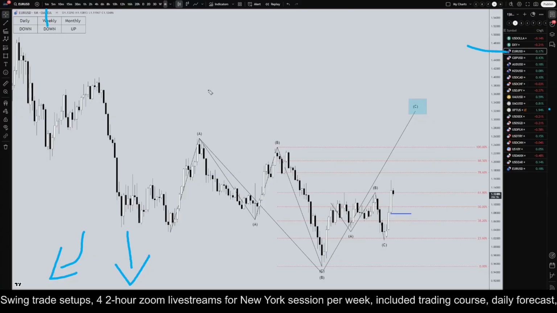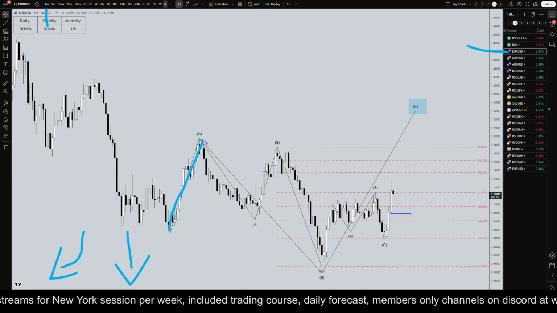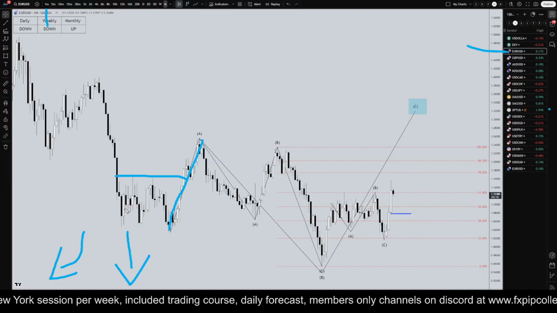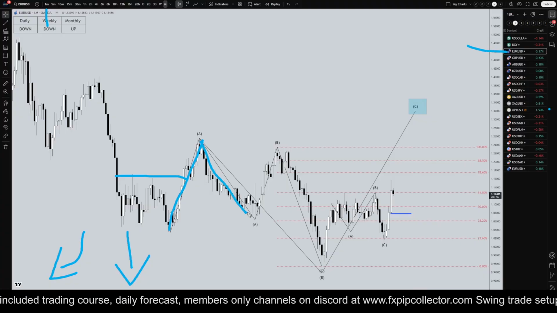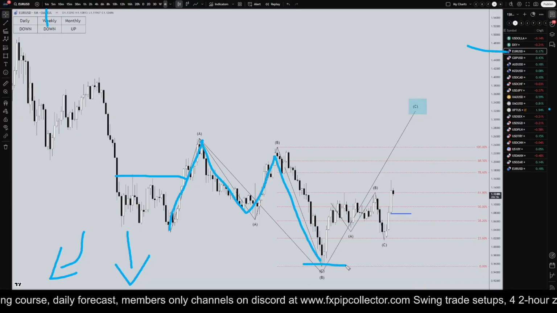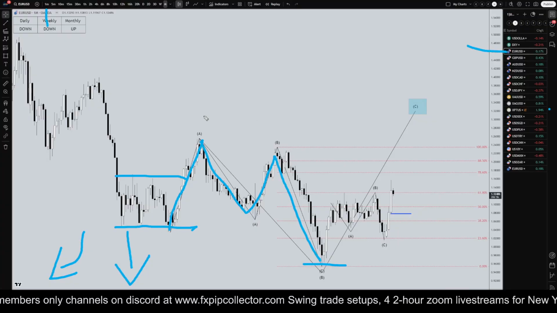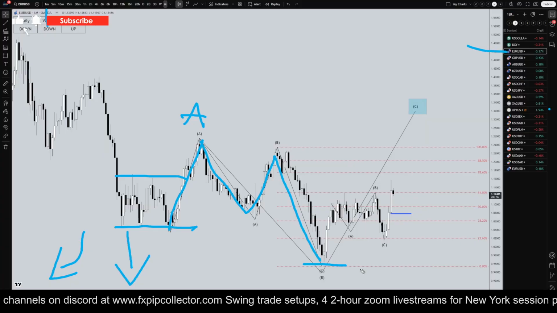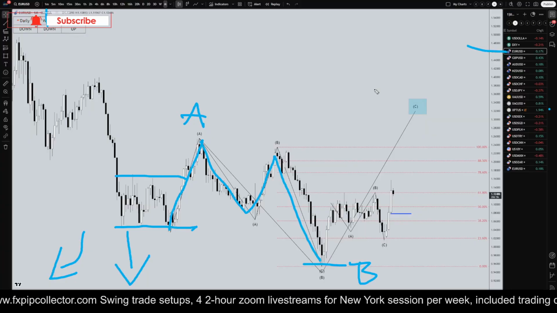So on the monthly time frame, I have a couple different possibilities here, but I'm still sticking to my main analysis because we have impulsive up with a break of structure, which should signify that this is all corrective from that point on. Then we have one, two, three waves down with a lower high compared to this over here. So that means that this is very, very likely a wave A. This is very likely three waves of B, and we are most likely in an expanding ABC correction.